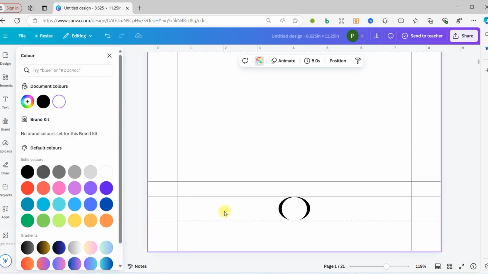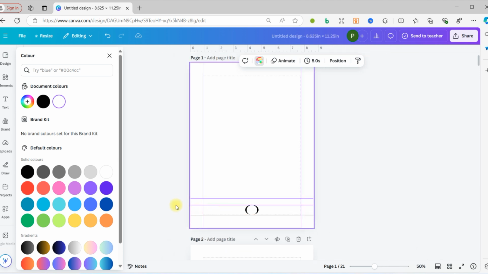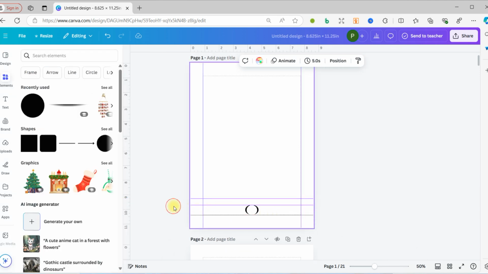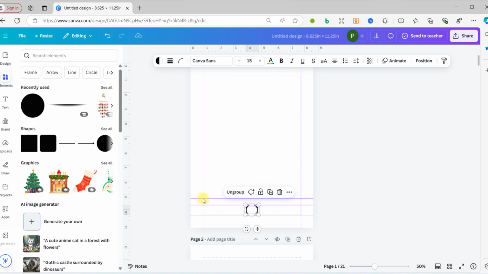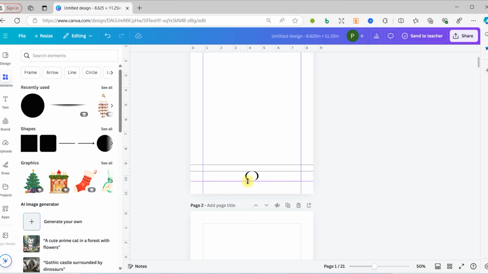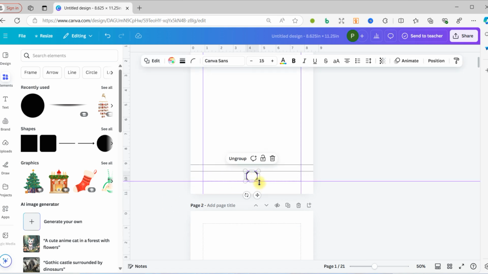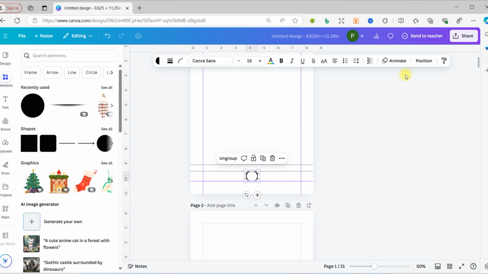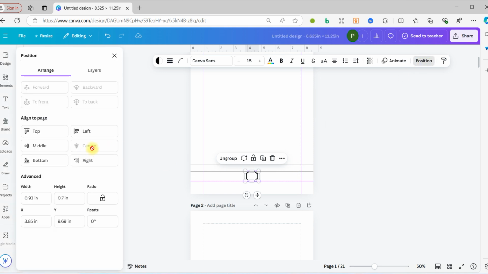All right, so this is what I'm going with. The next thing I'm going to do is, since it's two layers, I'm going to group it. I will highlight and group, so it's well balanced now. The first thing you want to ensure is to go and check the position and be sure that it's centralized. Fine, this is centralized now.